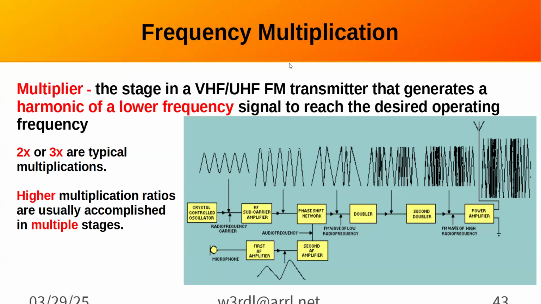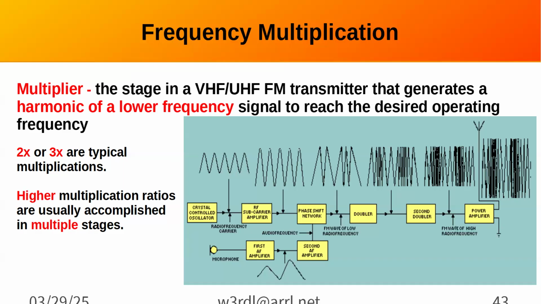Okay. Now instead of mixing, we're going to multiply, which normally is what you do in FM transmission, because you will generate your modulated signal at a lower frequency and then use a frequency multiplier to get it up to your desired output frequency. And you do that with an amplifier, and they call them in the FM world doublers and triplers. It's just an amplifier that's tuned to a second or third harmonic.